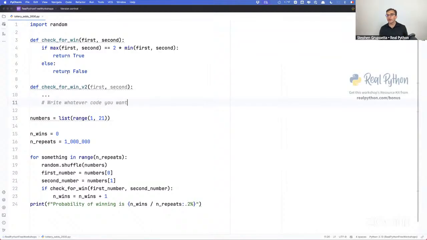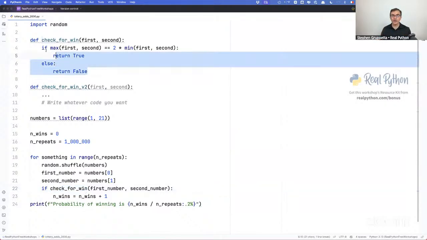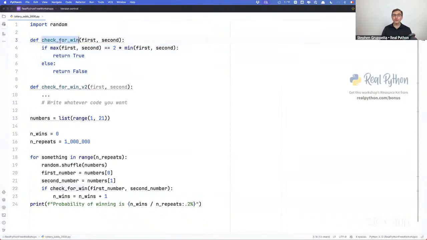So if you want to experiment and say, I think I have a different way of checking whether the larger number is twice the smaller number, you can do that in this function. And then all you have to do is, instead of using check for win there, you replace it with check for win version 2. So using functions makes it easy to swap them in and out if you want to test them as well. But the main purpose of functions is to make a chunk of code, in this case, the function definition, reusable. Now, whenever you want to do that, you've created a command to do it for you.